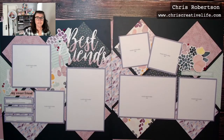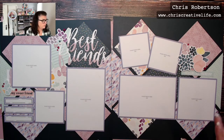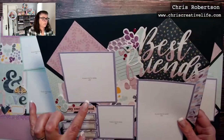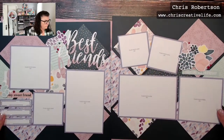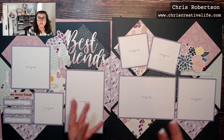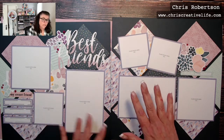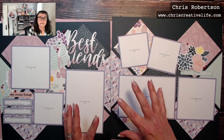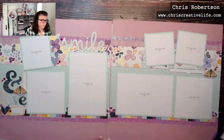Here's layout number two — playing with some triangles and squares and all the fun things. Best friends, right? This is mostly stickers on this layout, but again you can see it's completely wide open. If you wanted to, you could totally alter the photo sizes to whatever you have. These are also very easy sizes to add additional photos with flip-flops on. That's layout number two.